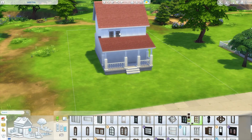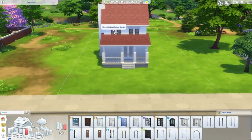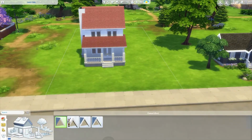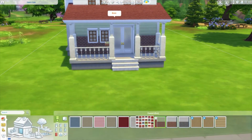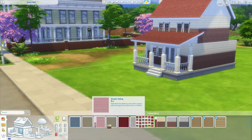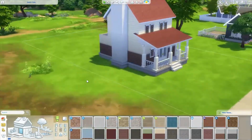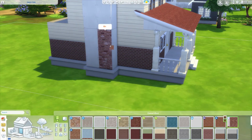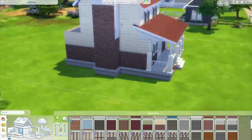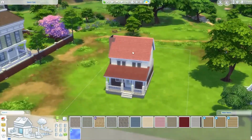So I tried to use wallpapers I never use, windows I never use, roof trims I never use, columns I never use, doors I never use, well, like literally everything, couches, counters, any object. I'm like, okay, well, what here do I never use? And then I tried to use it. Obviously, there's some stuff that I've used a little bit, not a lot, though, but I've tried to use stuff that I never use, and there's a little bit mixed in of stuff that occasionally gets used.